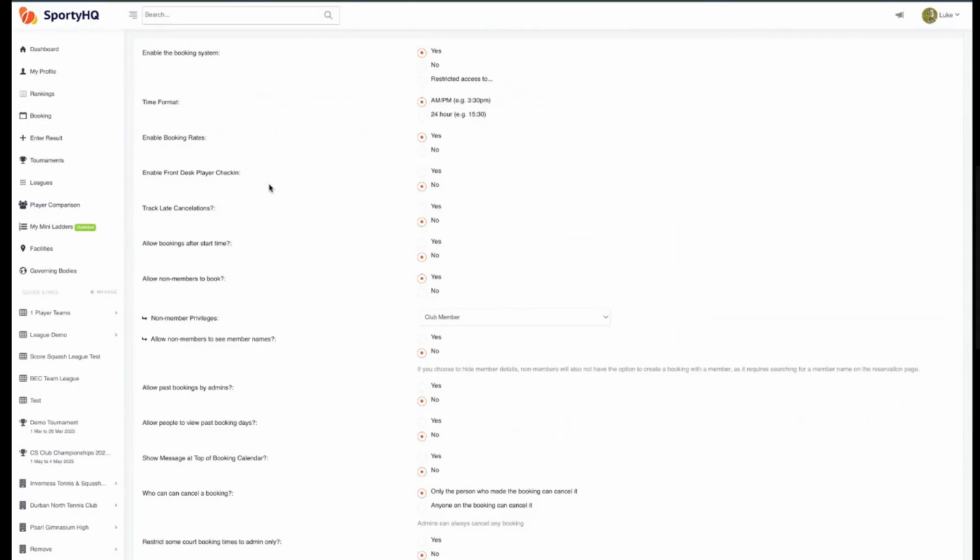The front desk player check-in. This is based on our booking app. When you log in, you can access the calendar to manage bookings, or you can get access to your own personal QR code. It's kind of one of our earlier features, actually. It's a basic check-in feature that if you had a QR scanner reader set up at your club, let's say at reception, it would be possible, if you're requesting it from your members, for them just to open up the booking app when they come in, scan their QR card, and then there's reporting around the fact that when members check in. So it's a little more information.